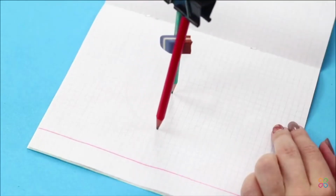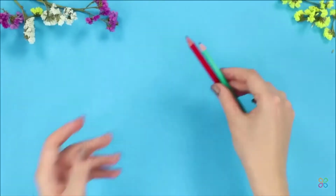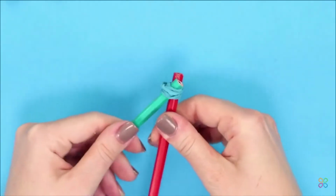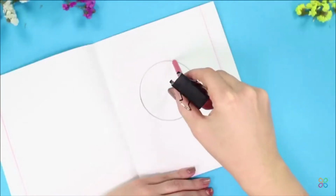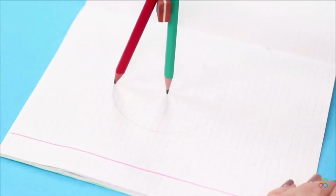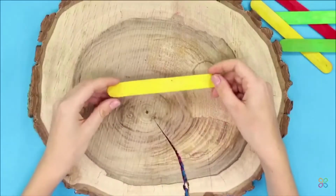Do you know that you can draw a smooth circle without a compass? You need two simple pencils, an eraser, and a clerical clamp. Tightly tie the pencils with an elastic band. Attach the clamp. Insert an eraser between the pencils. Using one of the pencils as a point of support, draw an even circle. And you can make a more complex compass. I actually find this one cool.